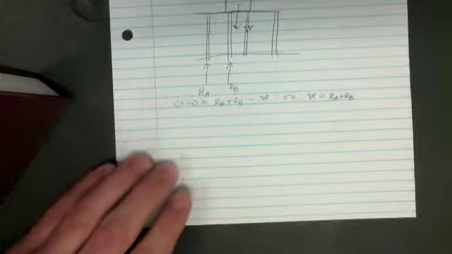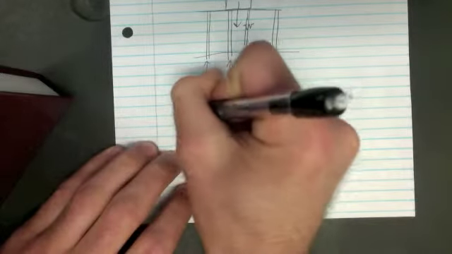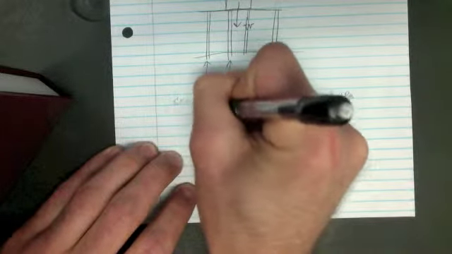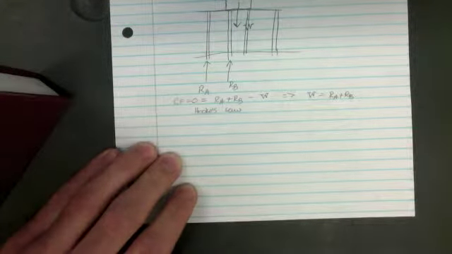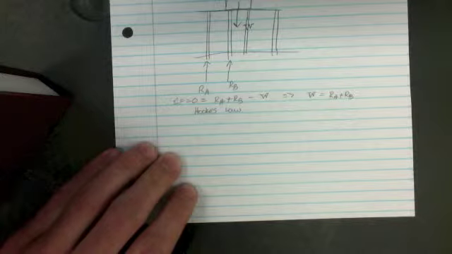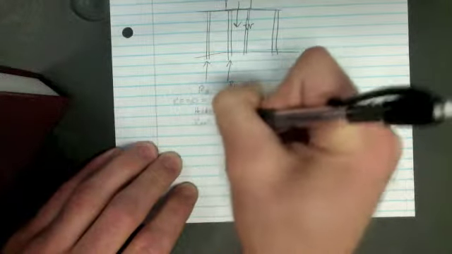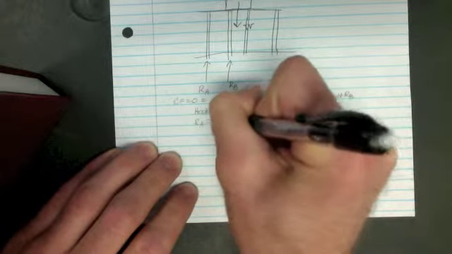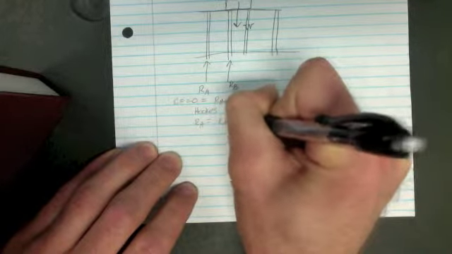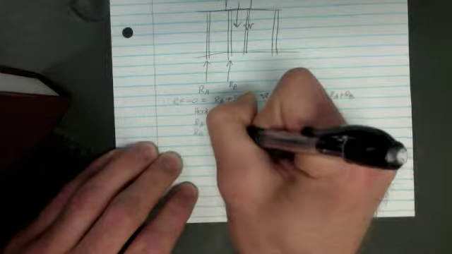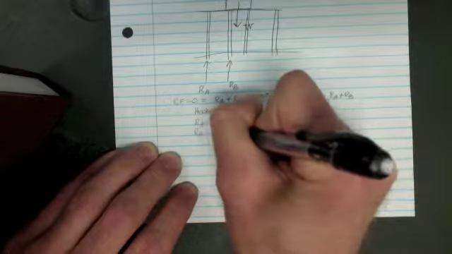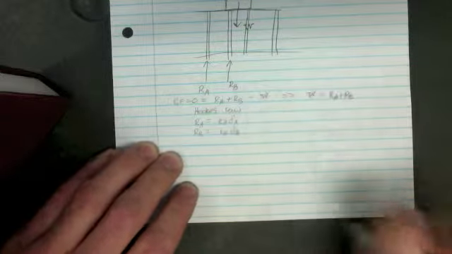And now we will do our force displacement equations, using Hooke's law to relate our forces and our stiffness for the spring, and how far we're displacing those springs. Using Hooke's law, we have Ra equals Ka delta A, our displacement, and same for the other spring: the reaction force Rb is equal to our stiffness Kb times our displacement delta B.